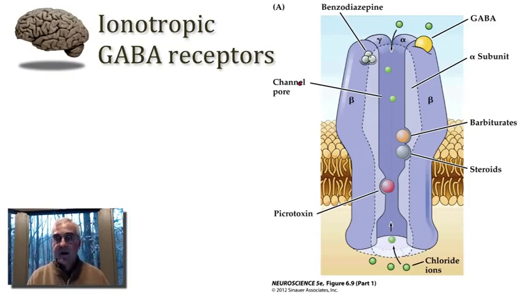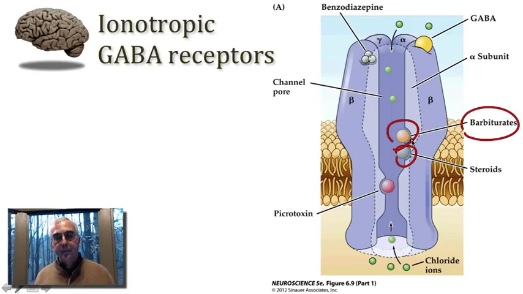There's a variety of binding sites for other substances that can modulate the efficiency at which these channels open or close. For example, there is a site for the binding of steroids, for the binding of barbiturate drugs. Many of our pills that we take at bedtime that can modify the way people fall asleep are acting at a site deep within this receptor complex here. There are sites on the extracellular side that likewise can modulate the flux of current through these channels. Again, drugs that are useful pharmacologically and are important drugs in the medical armamentarium. And a variety of other binding sites for drugs that are not illustrated here, including alcohol.